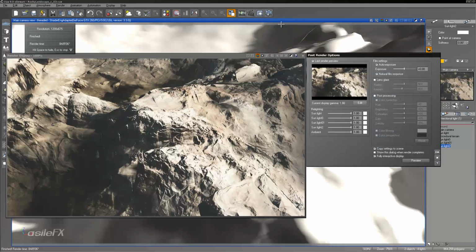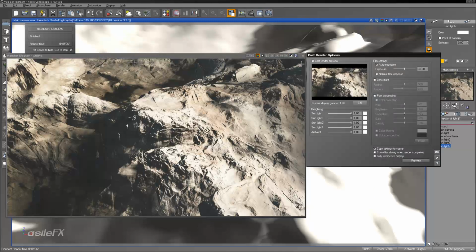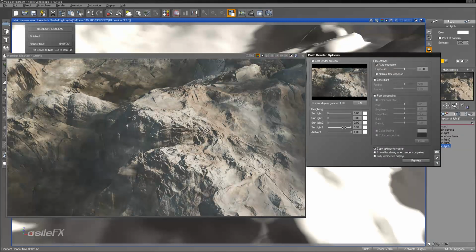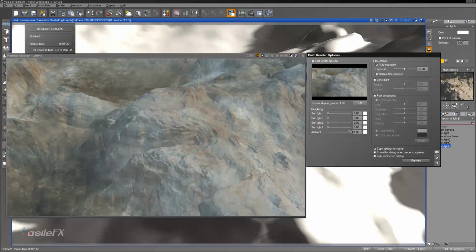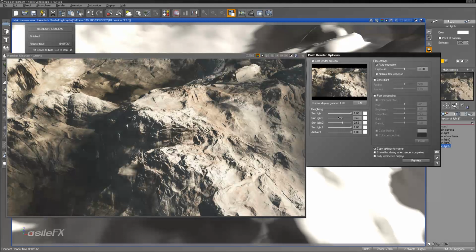So once the render is completed, we have the post-render options, and if that doesn't come up, you can click on the icon for it, which is next to the save option, and we can go in and define the individual lights and customize the shadows a bit more. If you're using version 9 and not 9.5, you will not have the ambient option that was added in 9.5. But you can see how we can go through and fine-tune and get something that looks a little bit better.